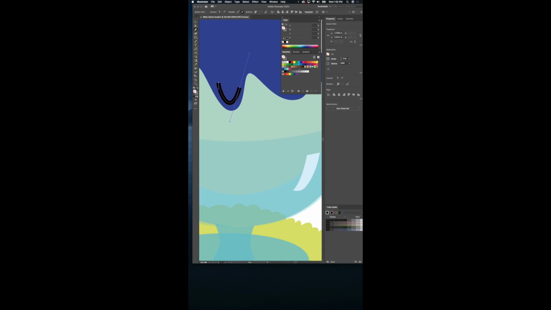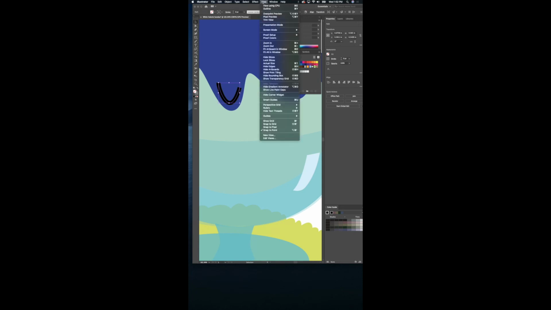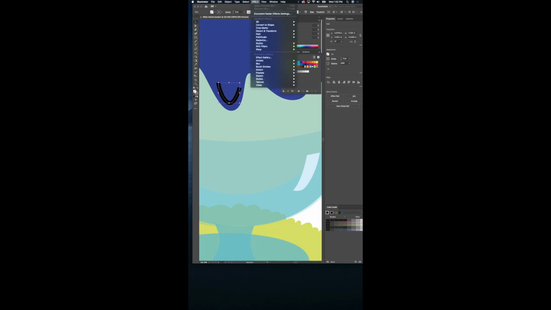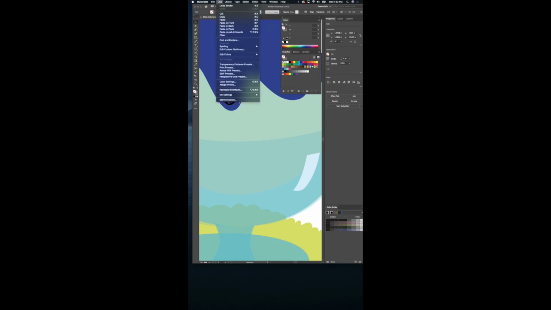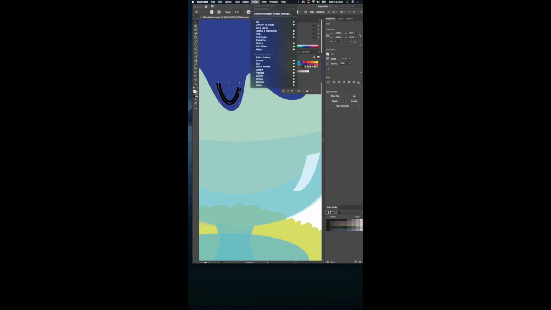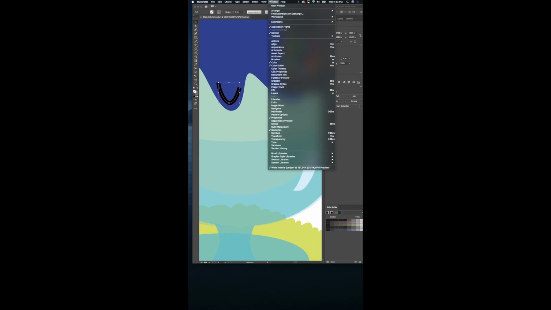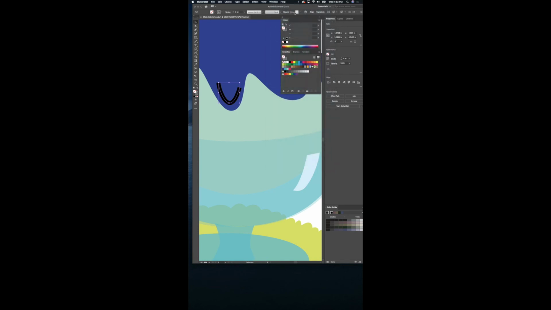There's multiple ways to do that, but one of the easy ways to do it is use your selection tool, click on the stroke, and you can see up here where it says uniform. If you don't see this bar at the top, you want to go under window and make sure control bar is clicked. That will have this bar at the top.